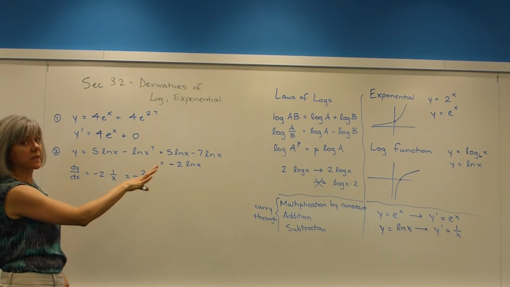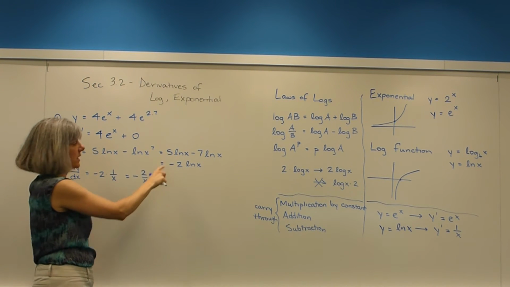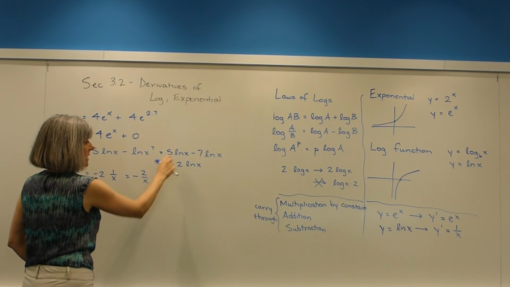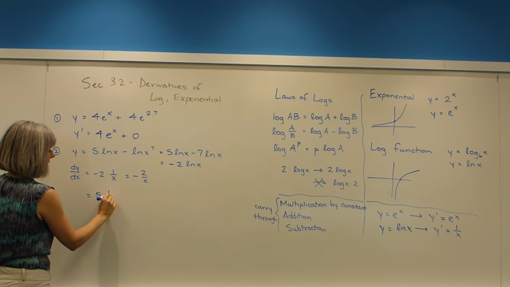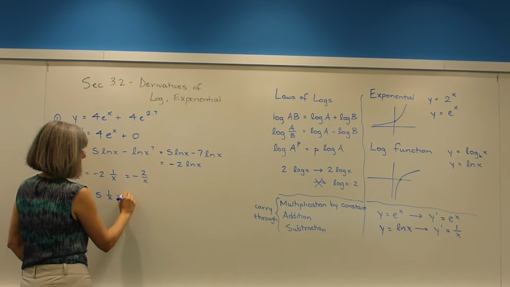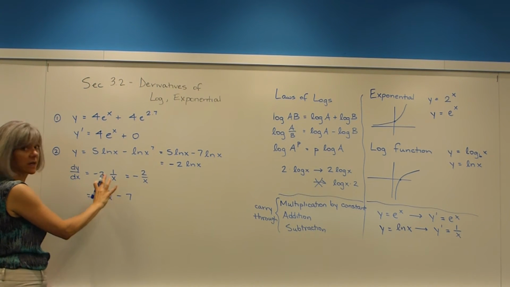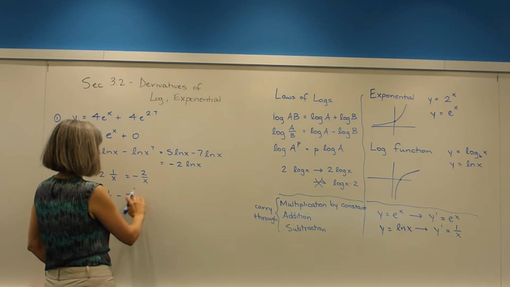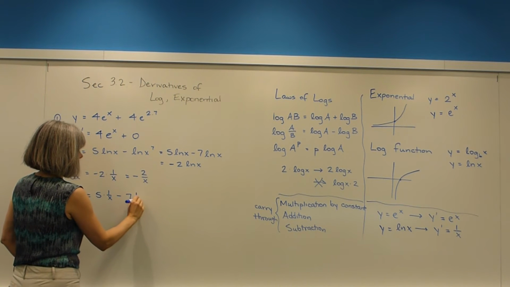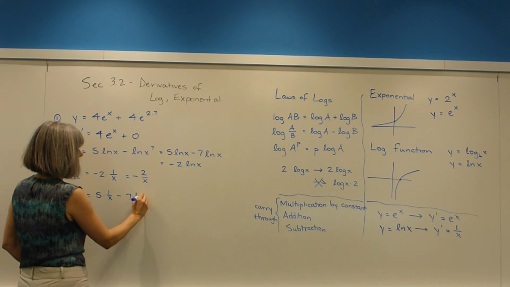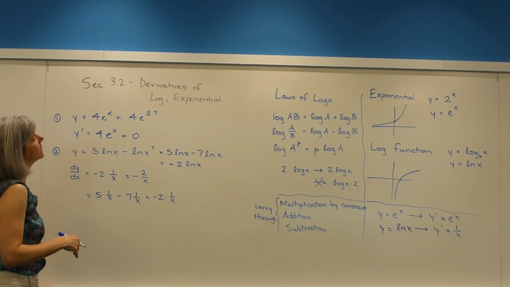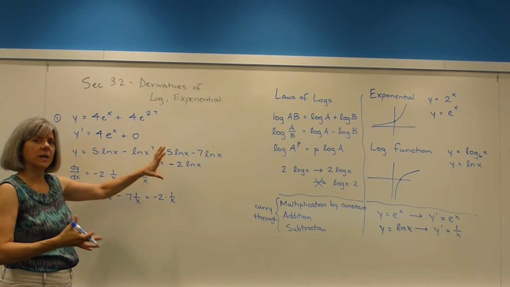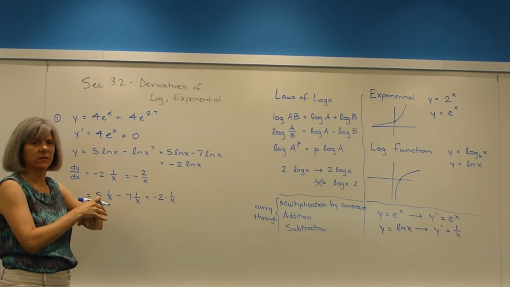So just to show you that this, in fact, was not magic, let's go ahead and do the derivative based on the first line. So that would be 5 times 1 over x minus, remember, because multiplication by a constant and addition subtraction carry through, 7 times 1 over x. So again, we're collecting like terms, negative 2 times 1 over x and so on. So just remember with logs, sometimes you can combine things before you take the derivative and just save yourself some time.